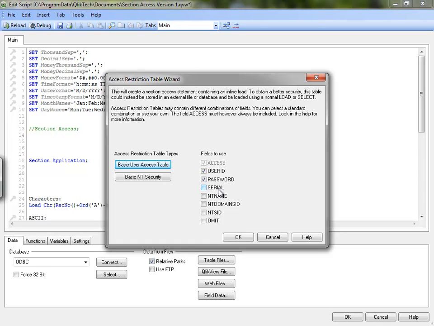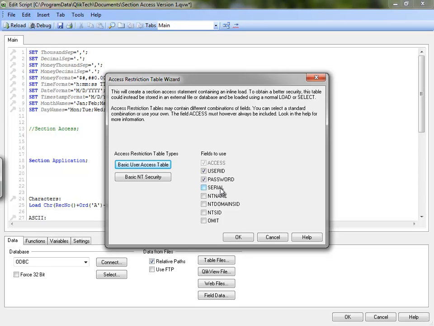In previous versions of QlikView, version 9 and earlier, I think, you needed a license on the developer client to actually run it in developer mode. It was something you did not lease from the server. Somebody gave you a license code, and you had to type the code in. And so we could actually type in that code here under this serial column.